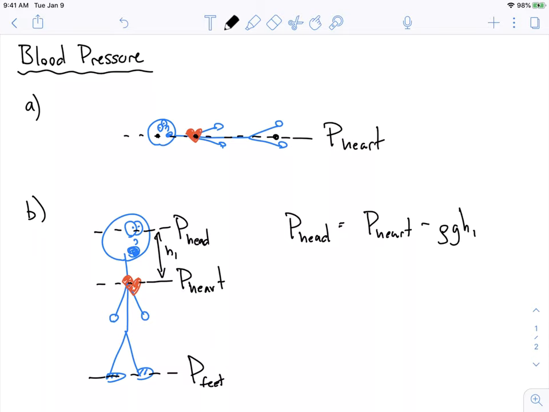The pressure in your feet is equal to the pressure in your heart, but we know that due to this height, the pressure in your heart is less than the pressure in your feet. So the pressure in your feet must be really big—it must be greater than the pressure in your heart.